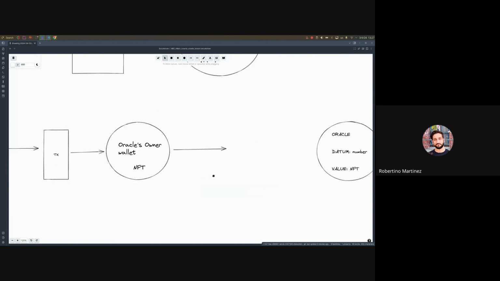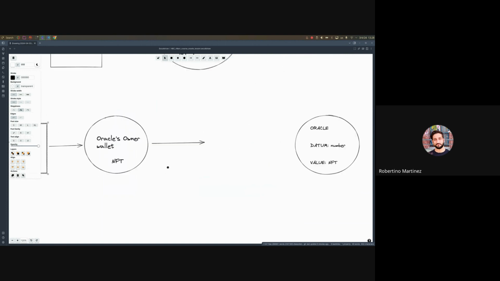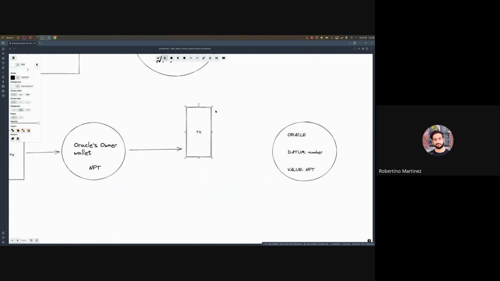Or I can just copy this one. So this is going to be a minting transaction to get the NFT. Then we're going to send the NFT in a new transaction to the Oracle address.